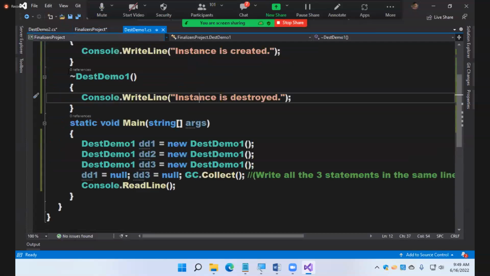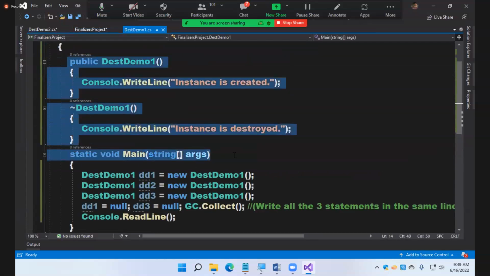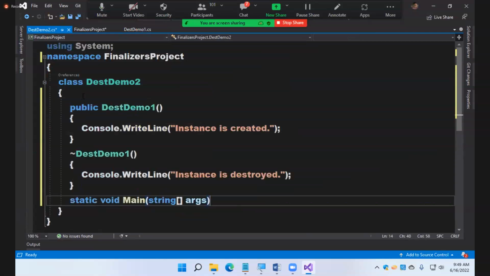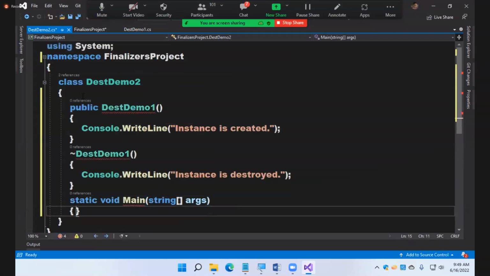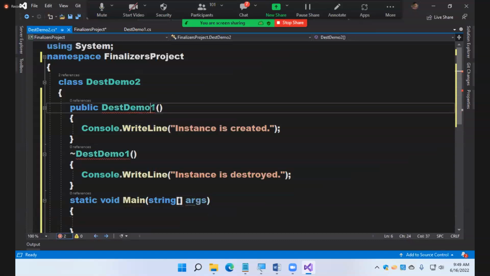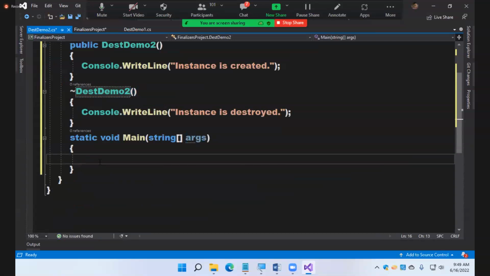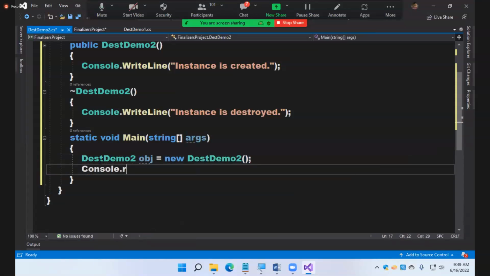And here also you add one constructor, add one finalizer, and in main: TestDemo2 obj is equal to new TestDemo2, Console.ReadLine.